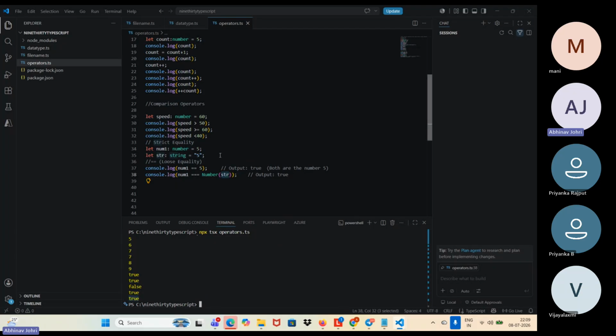So these are the possibilities in JavaScript. Suppose in an interview tomorrow, they ask you: what is the difference between loose equality and strict equality? Then you have to give the answer. In loose equality, if both values are the same and their data type is different, it will pass. But in strict equality, if the data type is different, even if the number is the same, it will fail. This is known as strict and loose equality.